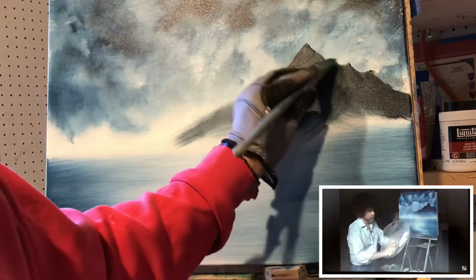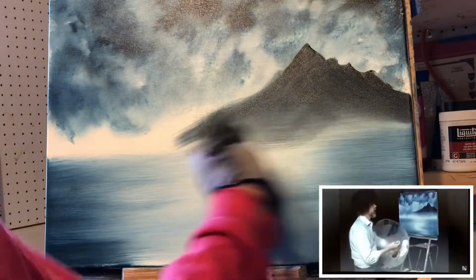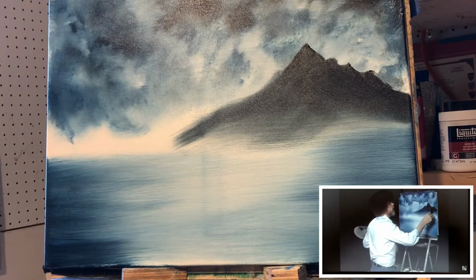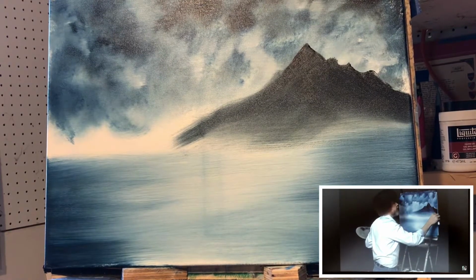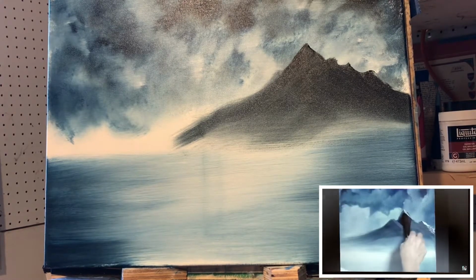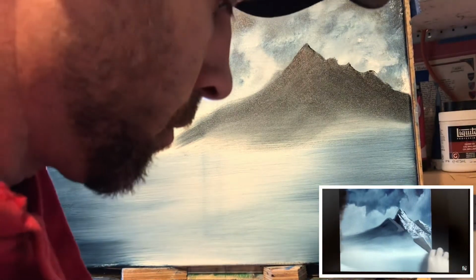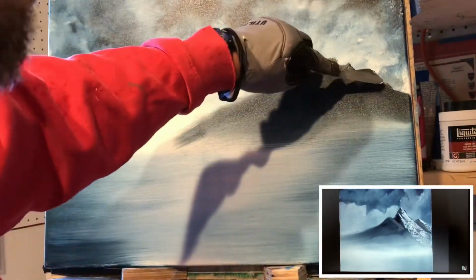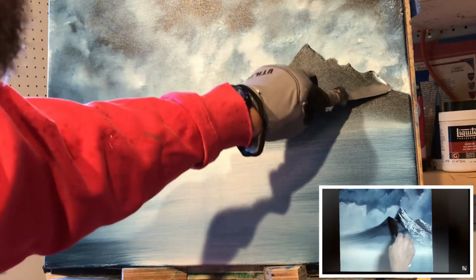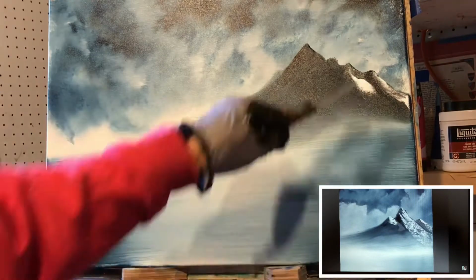Same way, pull it out flat and cut across and get our small roll of paint again. Just like so. And then with that, take the point of the knife and put it right up here at the top. And no pressure at all. Just touch the mountain and let it flow right on down. It's that simple. No pressure though. Probably the biggest single mistake made is applying too much pressure. Maybe there's a little bit on that peak right there.